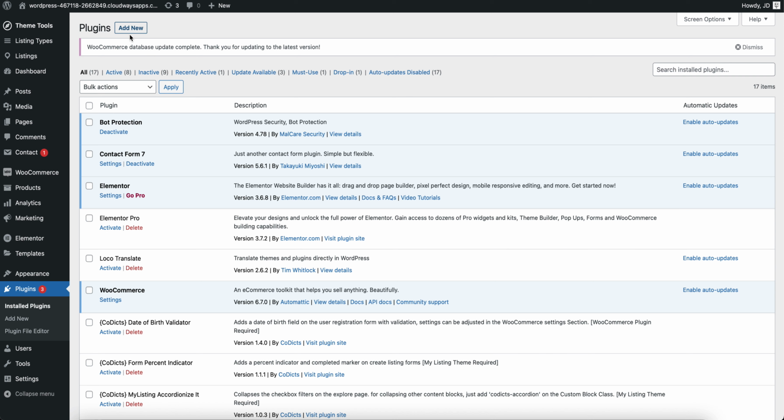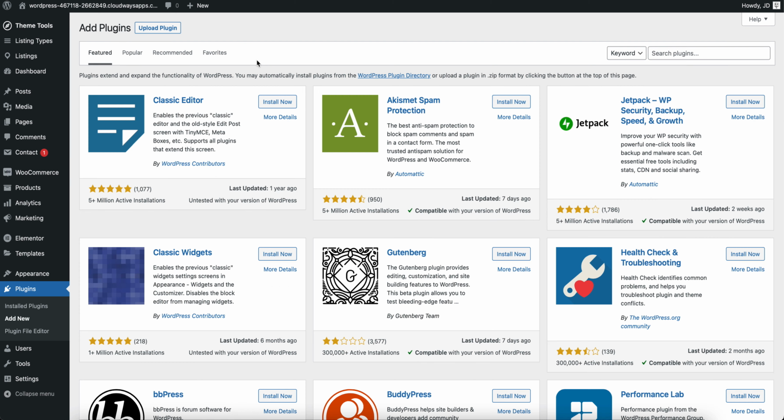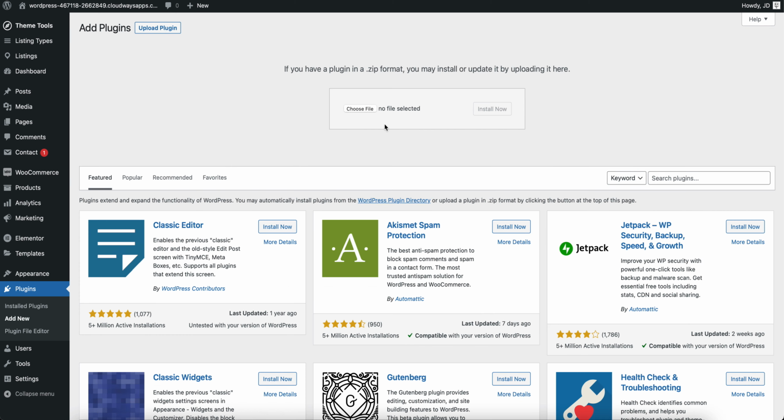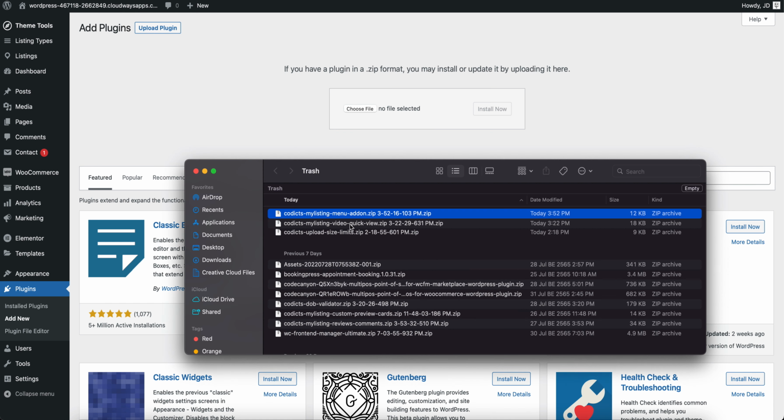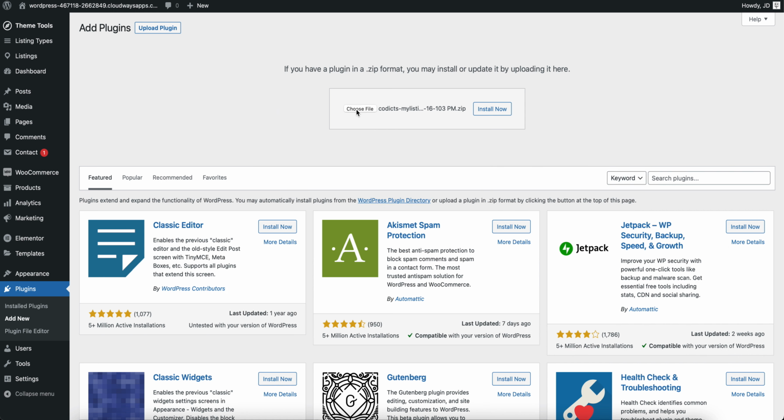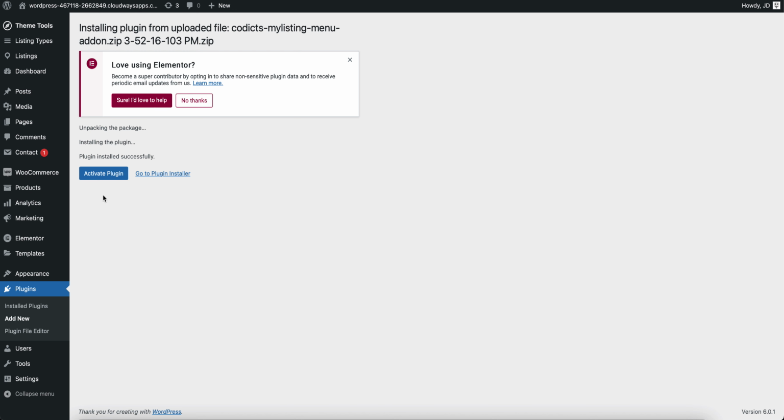Obviously, come to your site and install the plugin. Go to plugins and click the add new button. I know I say this every video, and most of you know how to do this, but some people may not, so we're covering it for them. You can click choose file and go through that process, or drag and drop it onto the choose file button and click install now. That's going to install our new menu add-on plugin. This is on a test server, so it's a little bit slow, so bear with me. Once it's installed, you can go ahead and activate it.